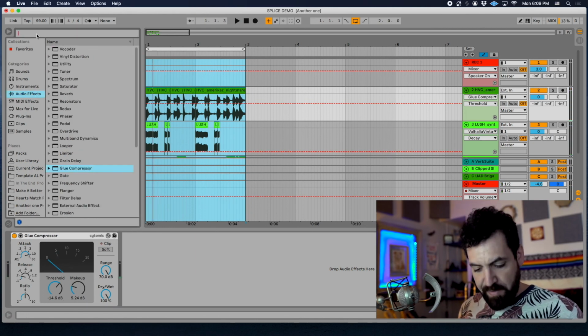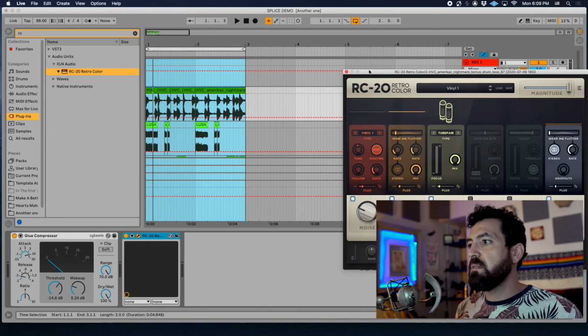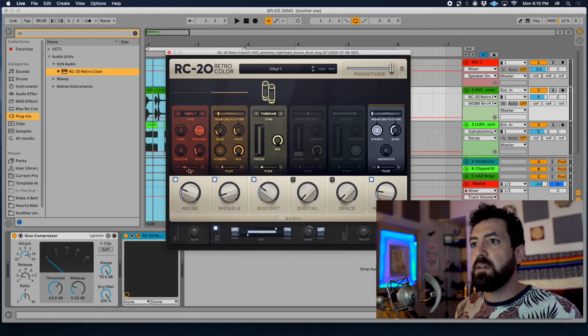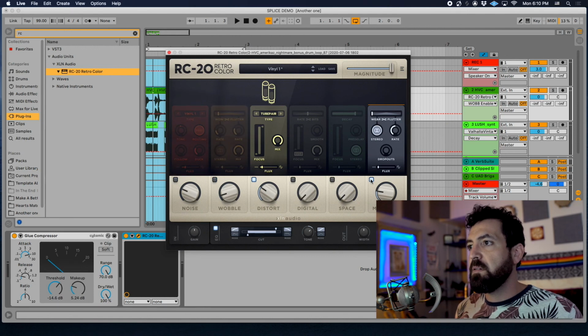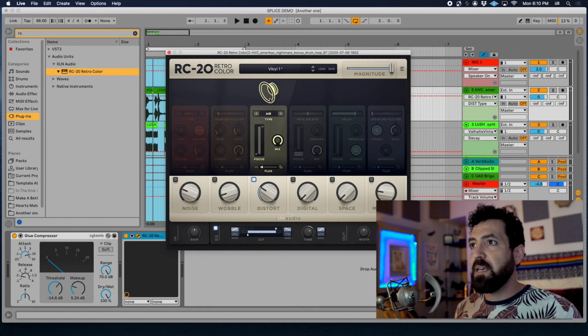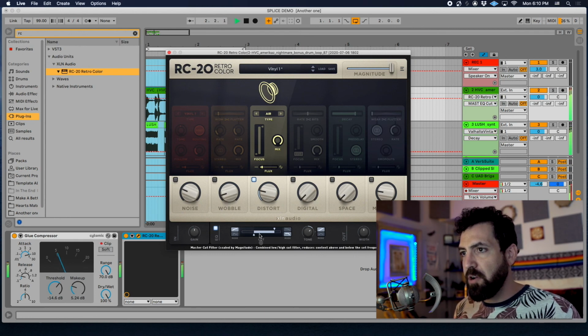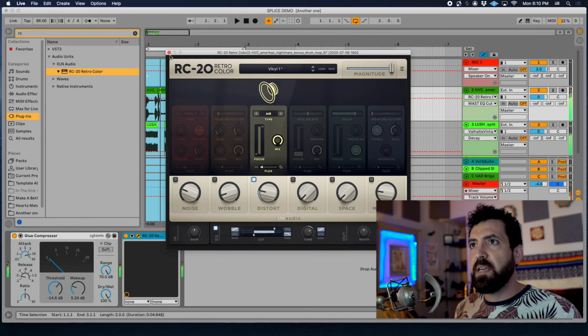And then I'm going to go back to my favorite plugin for changing up the sound, which is this RC Retro Color again. Again, I'm only going to use it really for this cutting effect down here. So I'm going to turn this off. I'm going to turn this off. Again, I usually like to leave the distortion on, but for drums, quick tip is to air distortion. It really works well on drums. So I'm going to leave that there. Again, I'm going to give it this hard cut at the top. And I'm going to cut out most of the bass stuff because I'm going to add a kick drum. Just like that. That sounds good.